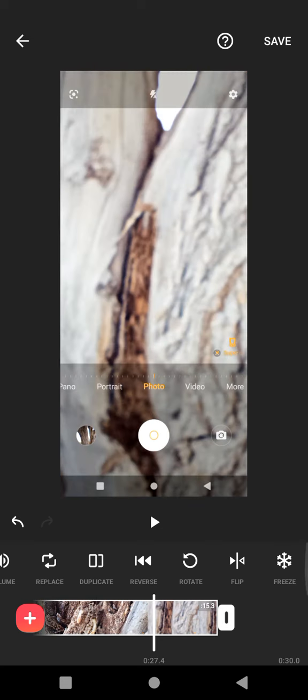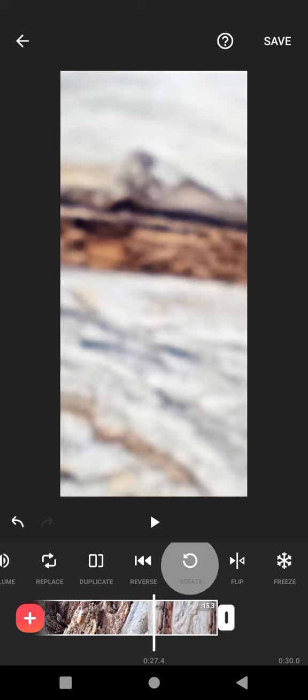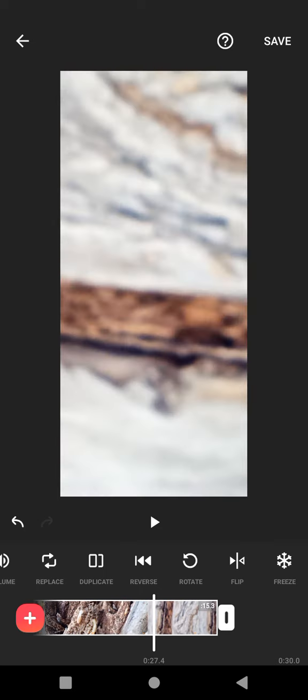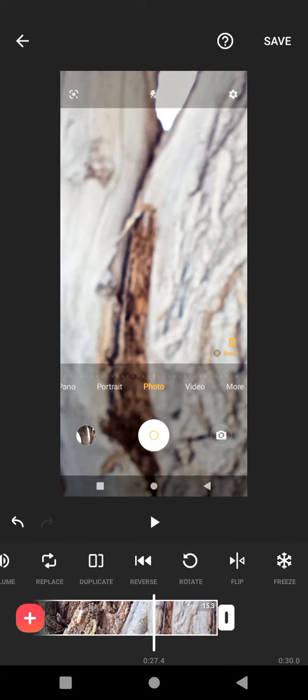The next option with us is to rotate your video. Select your video and rotate. Oh my god, you can see what happened. You can see it's upside down. You can see left right. You can see it's now in its original position.